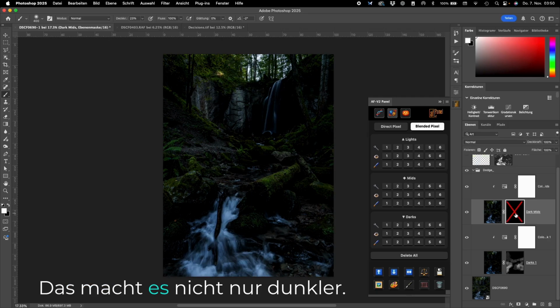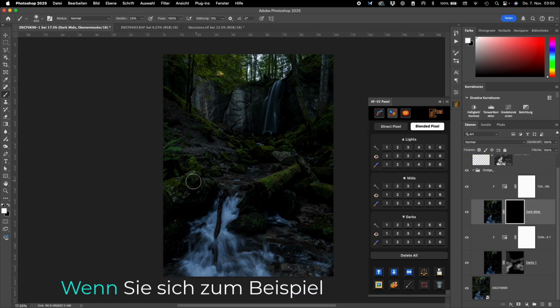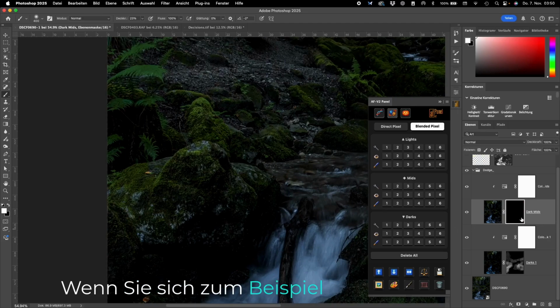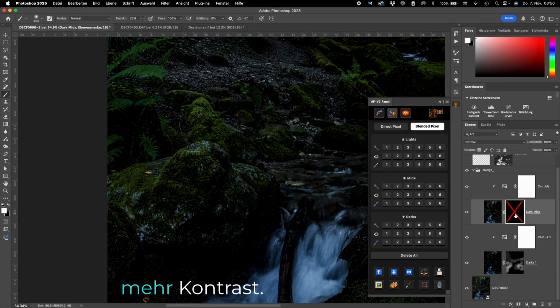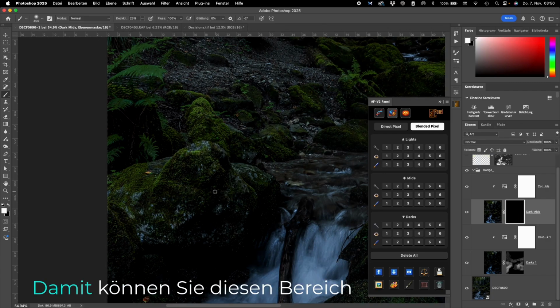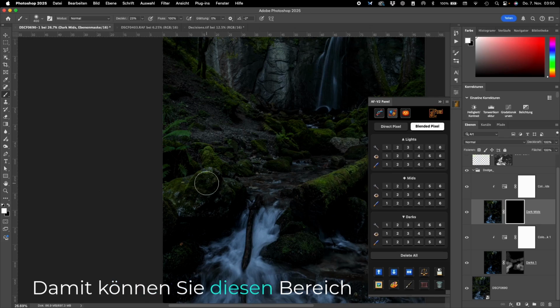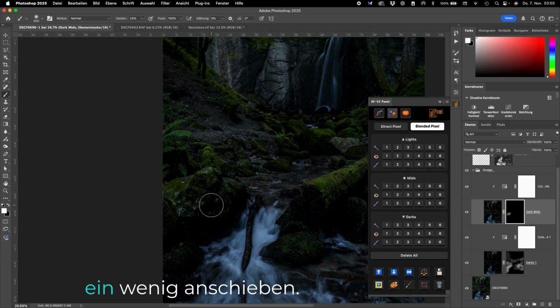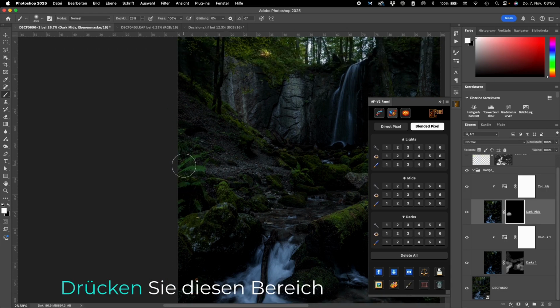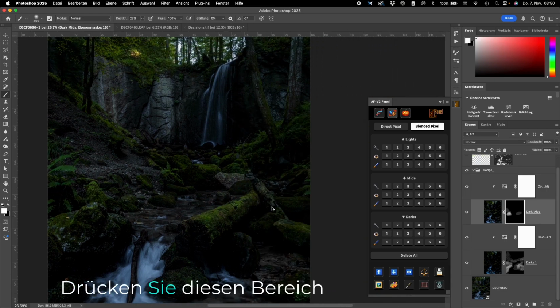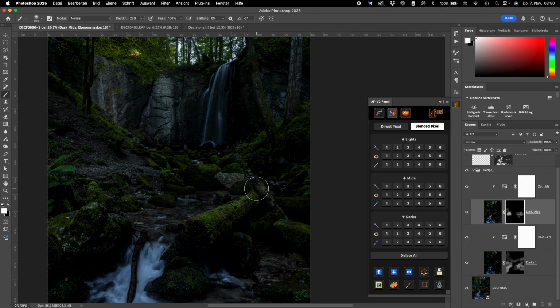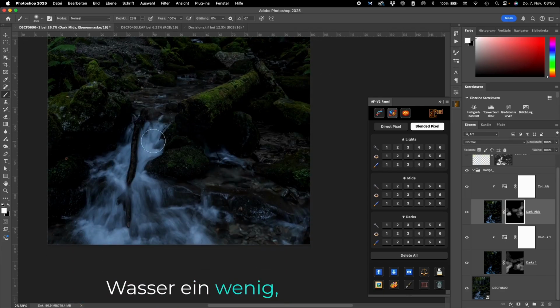It doesn't make it only darker. For example, if you look at this area, it is darker and also it has more contrast. So you can use that to just push this area a bit, push this area a bit, push this area a bit. Maybe also the water a bit.